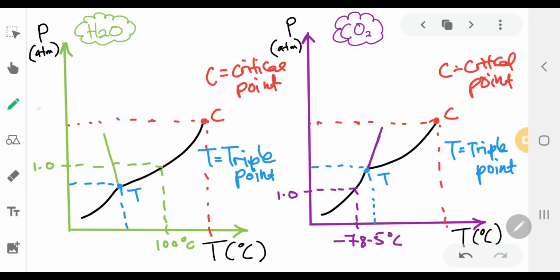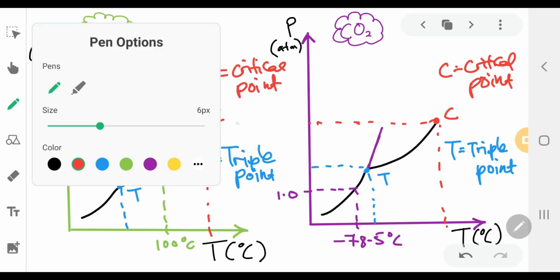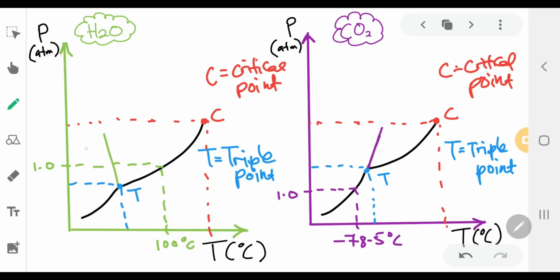If you want to know about it, usually it's going to be negative 78.5 degrees Celsius. Next, what you need to know is the position for the solid region, liquid region, and vapor region. We have 3 regions in your phase diagram. Solid will be in this region right there, and liquid will be next to it. Then vapor is going to be right here. It's going to be the same for carbon dioxide: solid, liquid, and vapor. So those are the things that you need to write on your phase diagram.